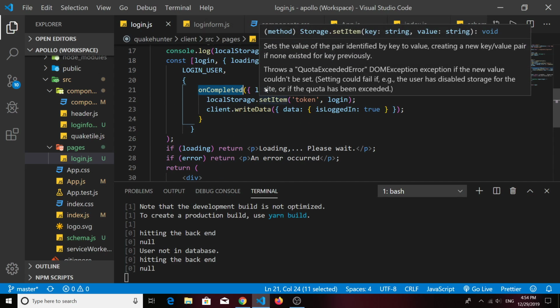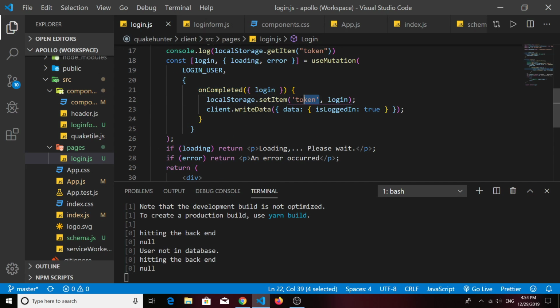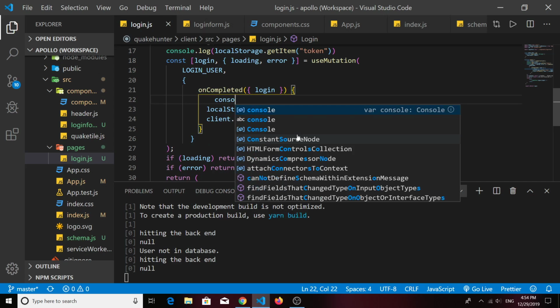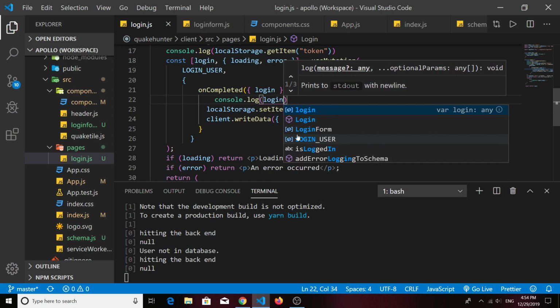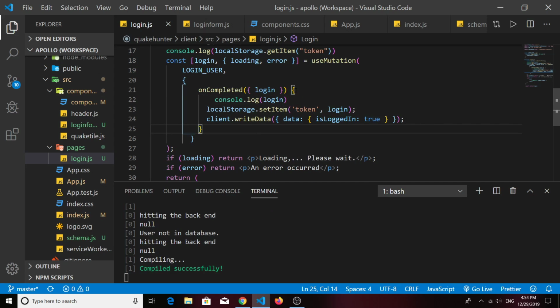Once it's completed, it's going to set that token equal to the login value, all right? But what is that login value? You can console log it right here. And just so we know what we're looking at.